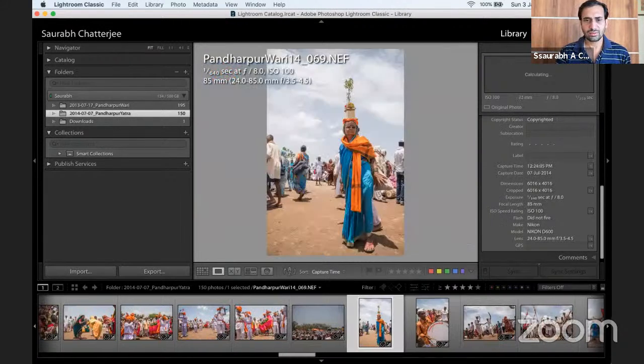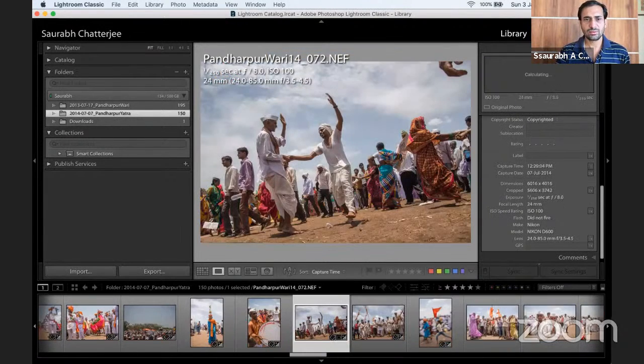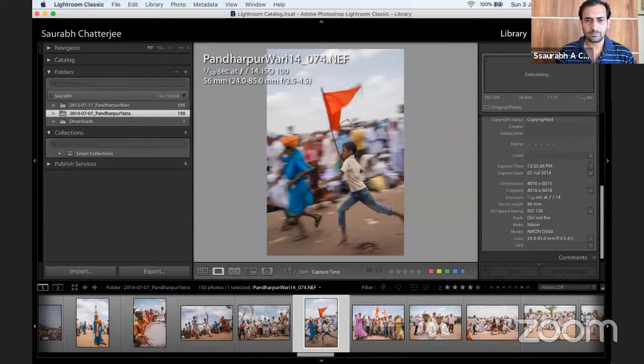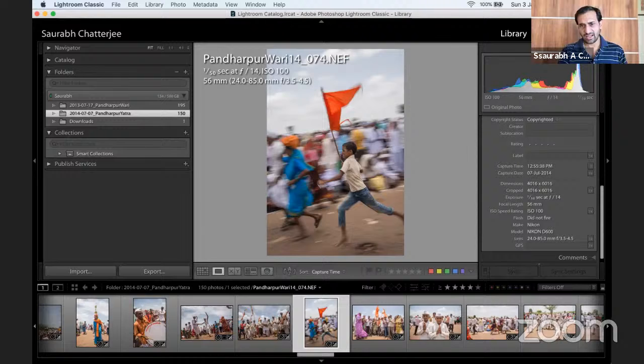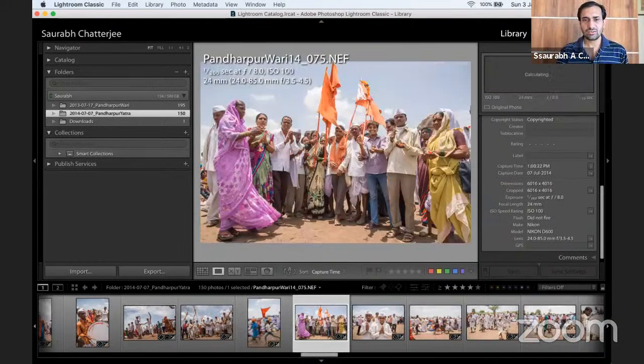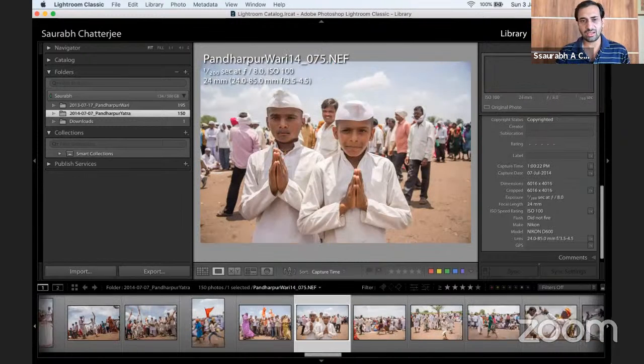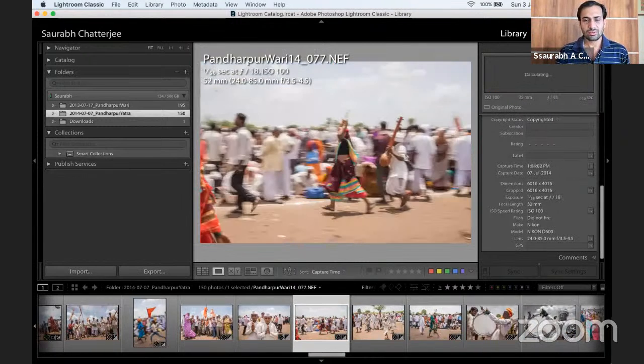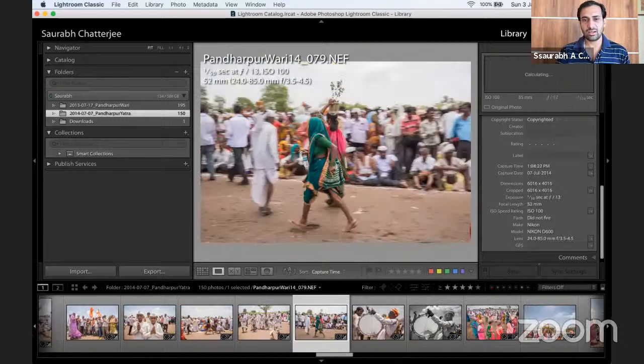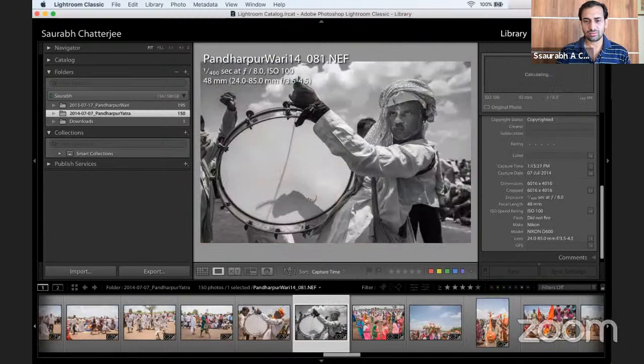Okay, so this is a panning shot I tried. This is when I realized I could use panning, because these people are running. They were reaching their destination, and then they started running. They are all filled with energy. So I thought, if I get an opportunity, I would try panning in this situation. Then I tried panning later, and I got a really interesting shot. This is one shot I like.